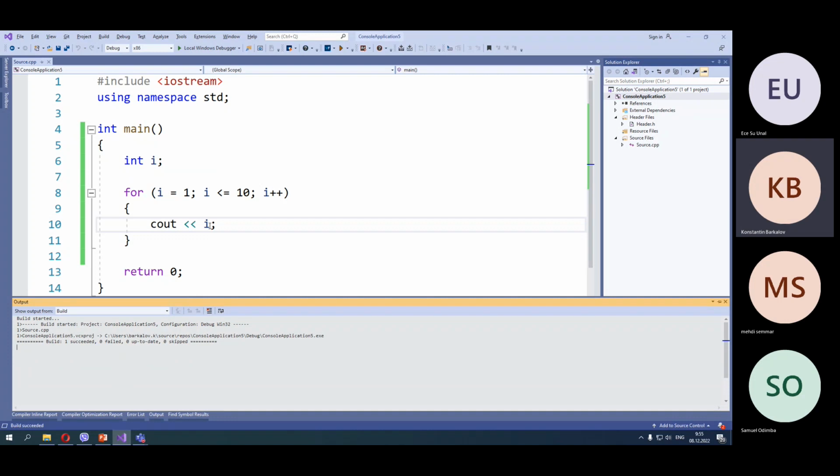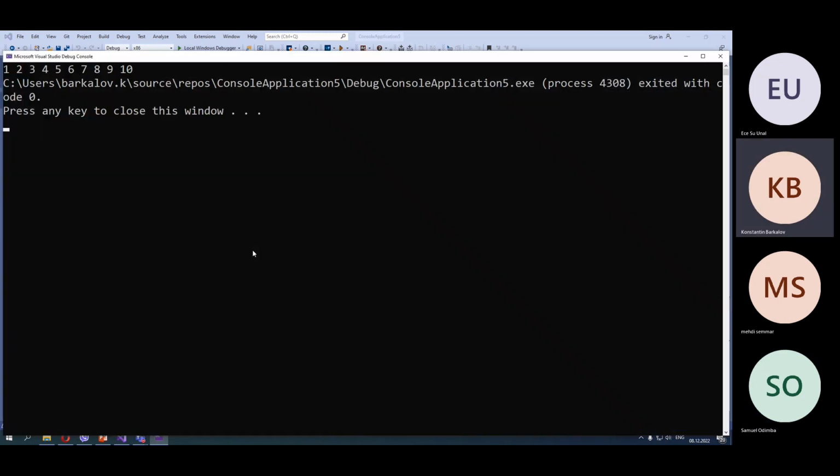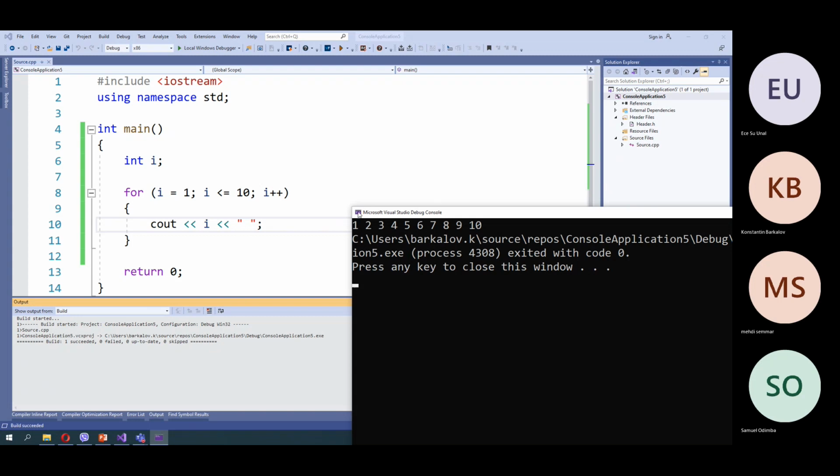Okay, let me insert a space here. And now let me run this program again. Well, you will see that these numbers now have a space between them.